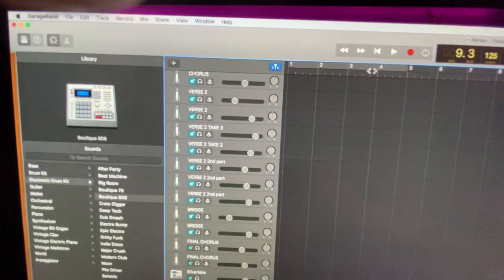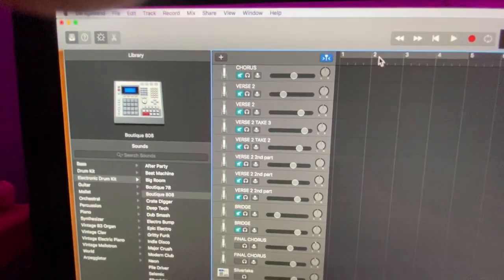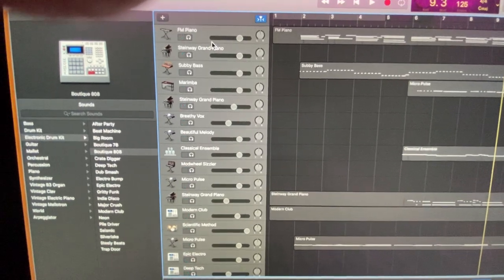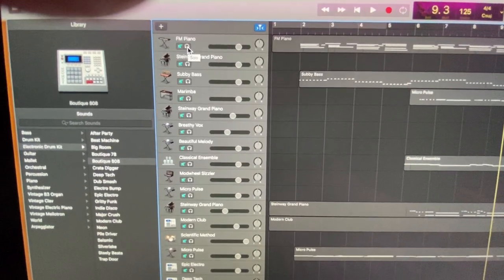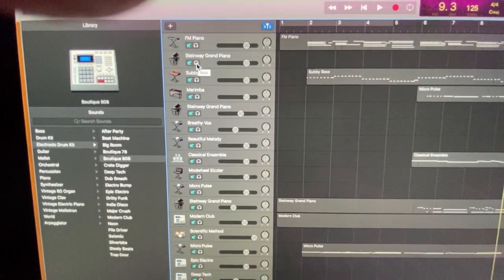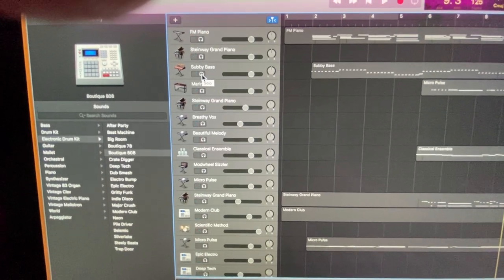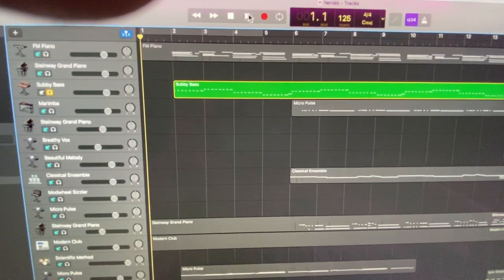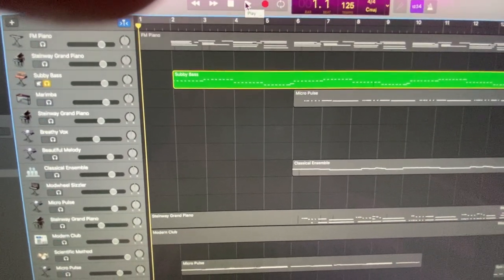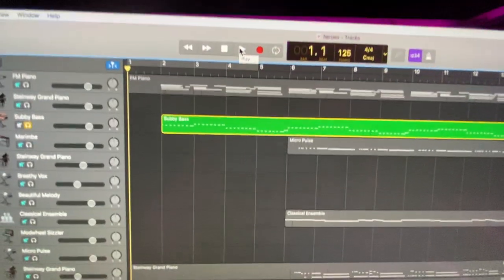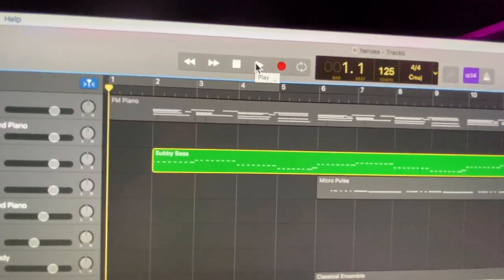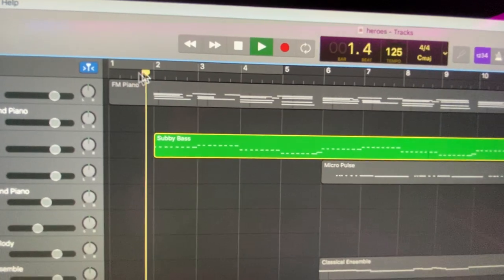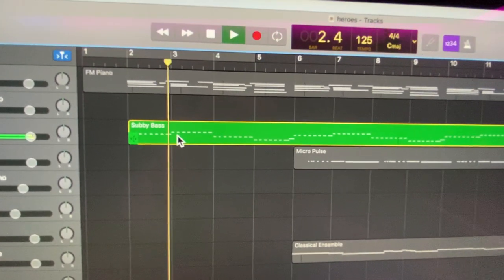So let's see if we can go back up to the top and maybe we can add some musical tracks. Okay. So let's try this bass. Let's see if you can figure out what song this is from the bass. Some of you might know already. Okay. All right. Let me just get my hands out of the way there. Okay, and here we go. Let's see what happens. You can see the yellow line when it hits. Ooh, there's our bass.